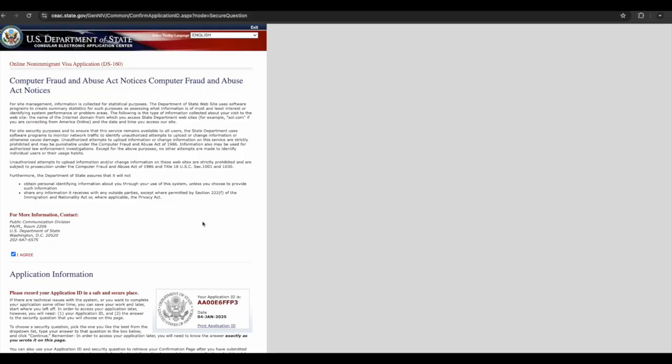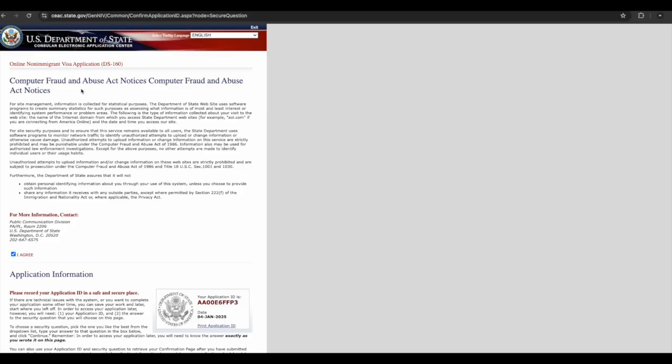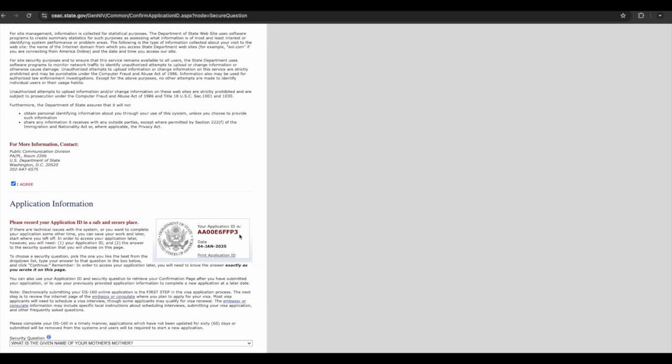We got this page, where they have mentioned some terms and agreement. I clicked on I agree, and after that you can see over here that we got our application ID.